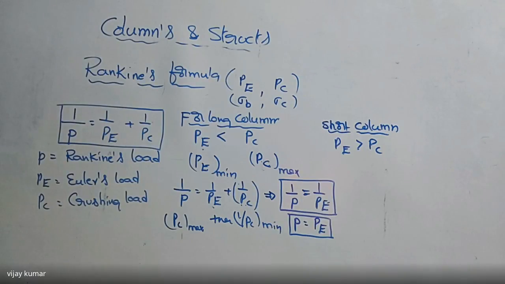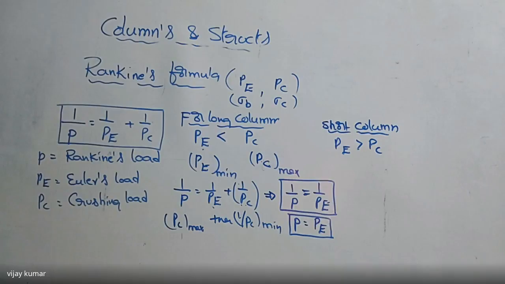It never fails under bending. First of all, it fails under crushing. After that, it would go to bending, but the bending never occurs in a short column. But in the case of a long column, first of all, the column undergoes bending, and after that, it undergoes crushing. In a short column, we can't see the bending, but if I try to bend it, it will still fail under crushing. Did you get my point or not?